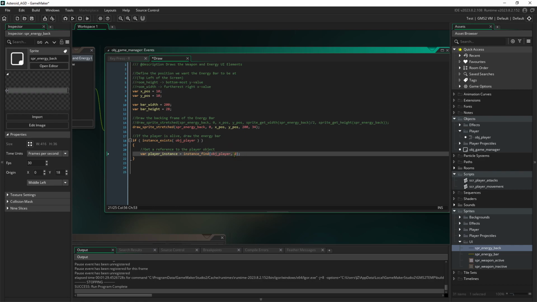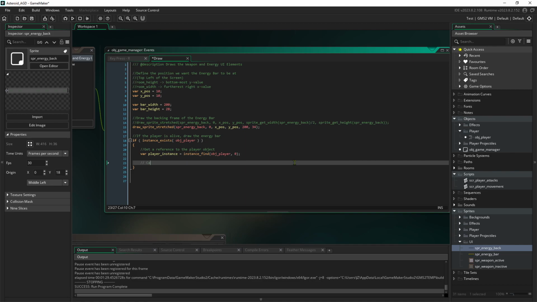But we want the 0th player, and that's going to get basically the oldest instantiated copy of a player. So if you had, for some reason, 2 copies of the player object, which you really shouldn't do, this would get the original copy. So I will say that this could get a little bit wonky if you're instantiating multiple copies of the player. But other than that, it will find the oldest version of the player that exists.